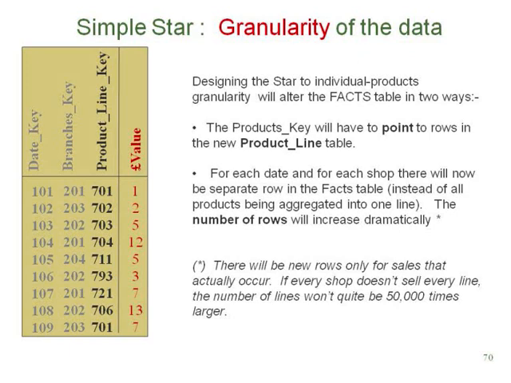However, it won't go up by a ridiculous number. If a shop happens not to sell a very specific product in any one day, then there just would not be an entry in the facts table. So it isn't as if every single combination of everything that could happen goes into the facts table. Lines only get used up when things actually do happen.